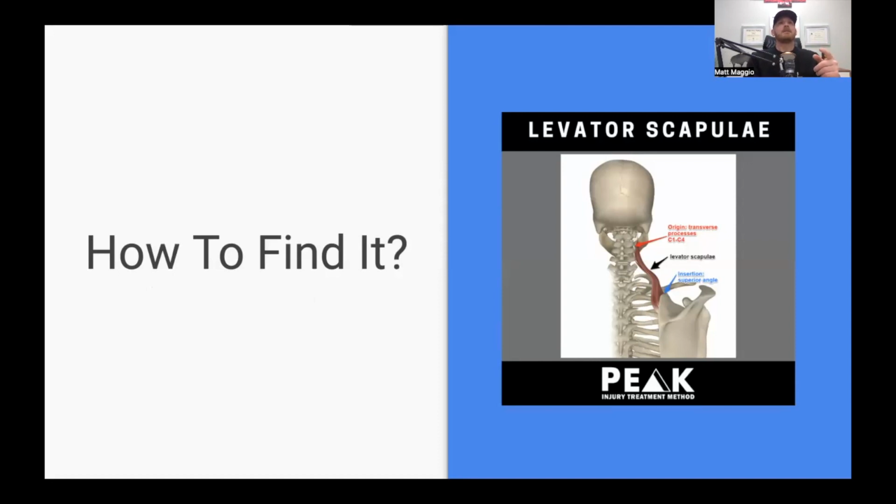And a lot of times they actually have it wrong in some of the anatomy books. They have it kind of going down and to the side like a J. What it does is it actually goes down and straight back and then goes into that superior angle. When it's dysfunctional, you're going to find it. A lot of times if you have a client that's coming in for neck pain, the chances of them having adhesion buildup in the levator scap is pretty high, and you're going to find it as well.